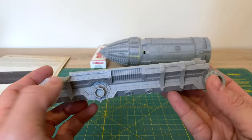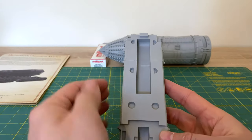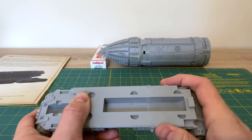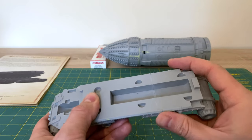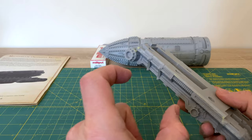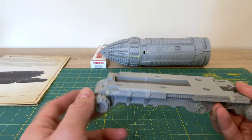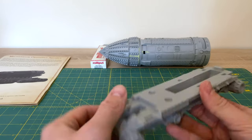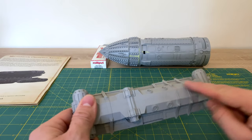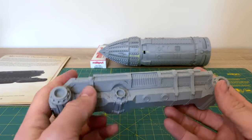To fix the alignment, I heated the two sections in some hot water, then pressed them hard together and exerted force on one side to really push it in and get everything lined up. That seems to have worked. I then put three steel pins in — one here, one here, one here, all about the same length — bracing it, and super glued it together. That's now rock solid. I pinned it because the track units are separate, so there's no single piece running underneath to support it, and you're going to have all the weight of this great thing on top. You only build these things once, so do a proper job.